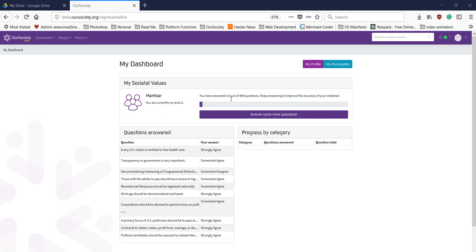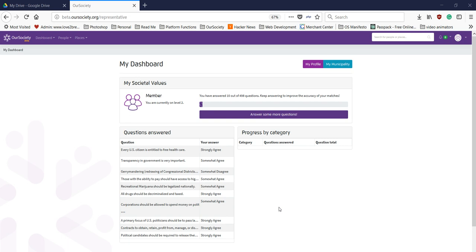In the short term, you could totally answer all the 500 questions, but we do allow citizens to submit more questions, so that number will always grow exponentially. In this question answered section, this will list the amount of questions you have answered already. Progress by category is something that we need to work on. In the immediate beta, it will not be functional, but in the future, it will show you how many questions you've answered broken down by the exact category.